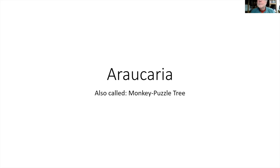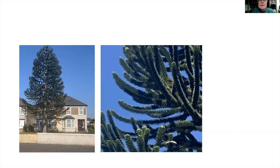Great. So I got some interesting wood lately. It's called Araucaria, I hope that's pronounced the right way, and also it's called Monkey Puzzle Tree, so that's easier for me. That's what the tree looks like. On the right hand, the tree is growing in Ireland, and I took that during a holiday in Ireland 2 years ago, and it's got interesting kind of needles.